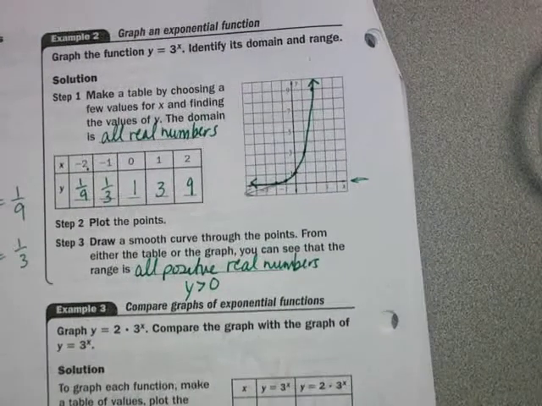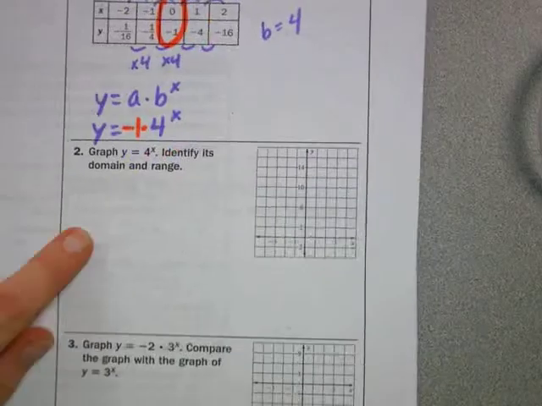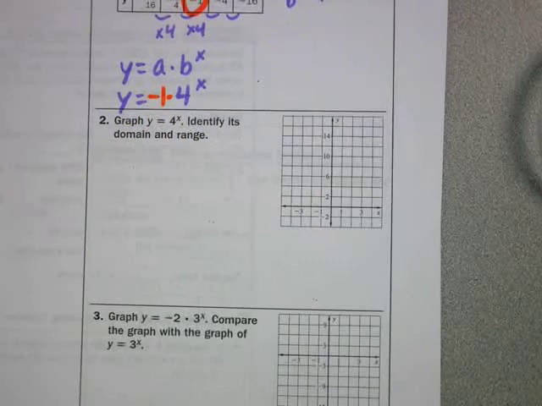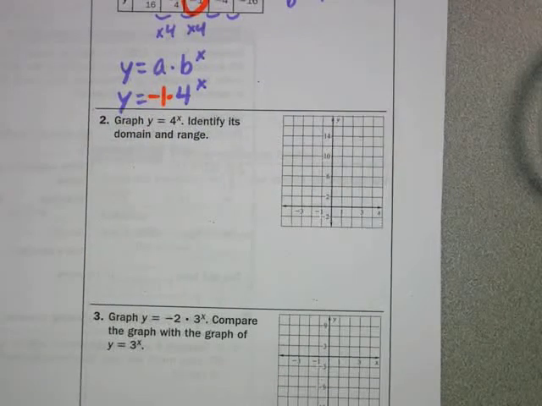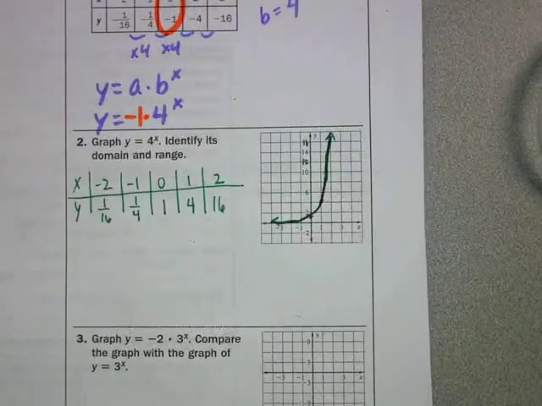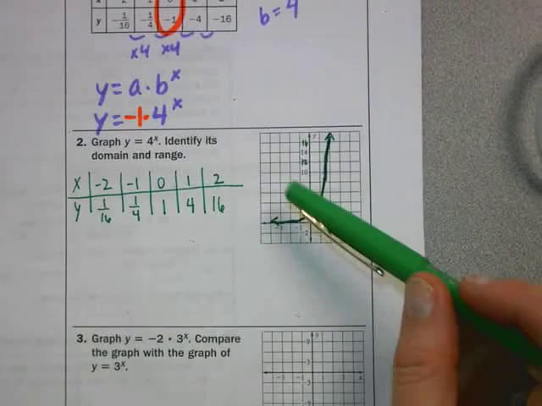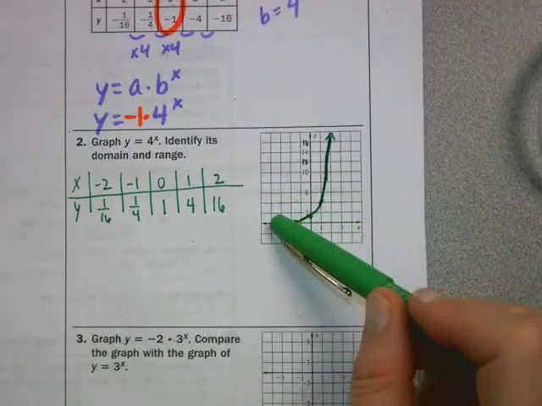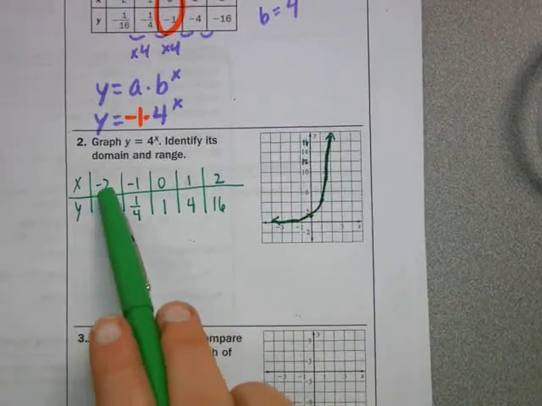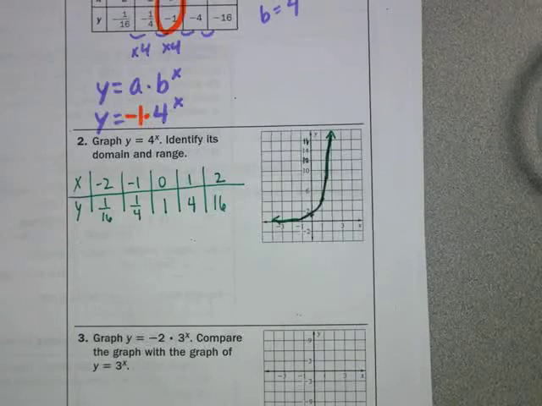Okay, so go on over to number 2 in the checkpoint. You're going to make your own table, identify the domain and range. You can pause and then see how you did. All right, now you got to be careful when you pick your points. If you just start at 0, you're not going to be able to eyeball what happens in this direction. So you really should be going from -2 to 2. 5 values are really kind of important as well.